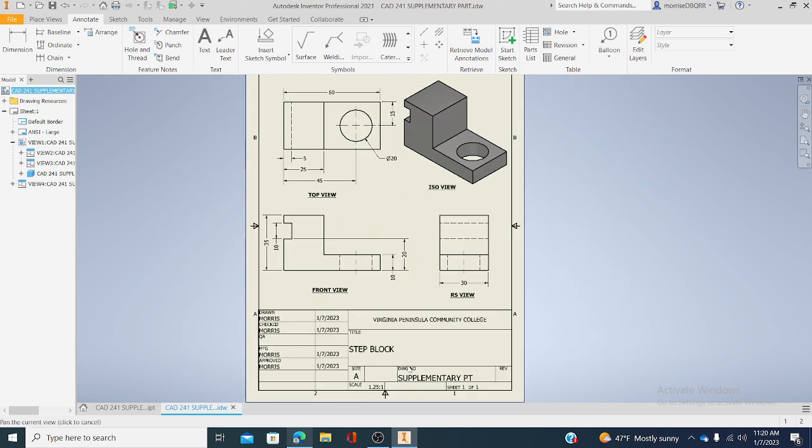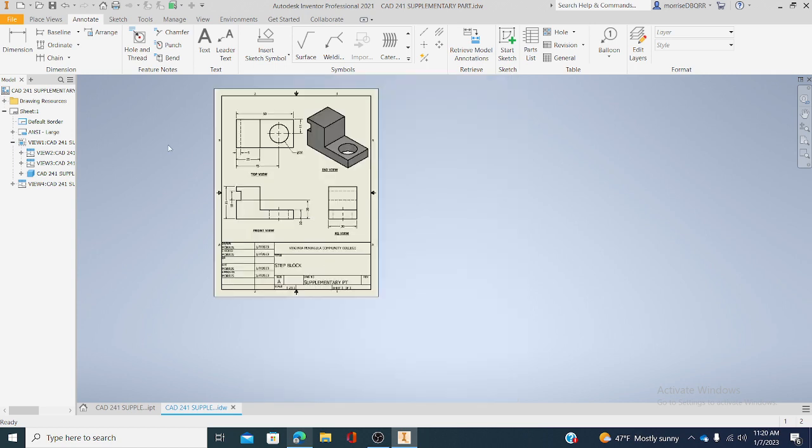So it's not too bad. I'm on File, select the save button. Now I'm going to show you how to plot this so that you can turn it in. You're not doing this one. This is not a homework. This is supplementary only for you to watch.